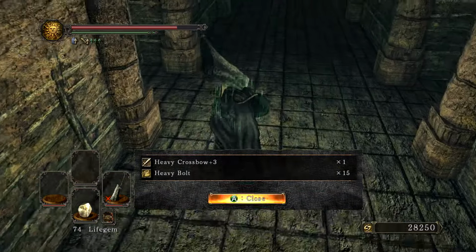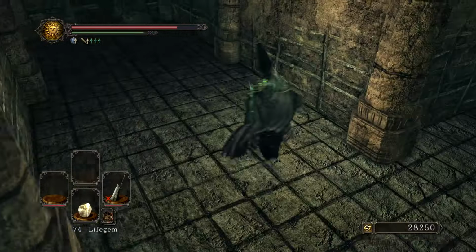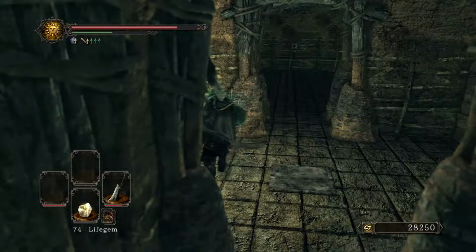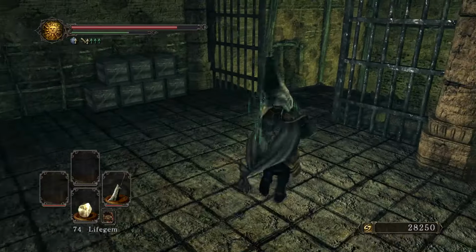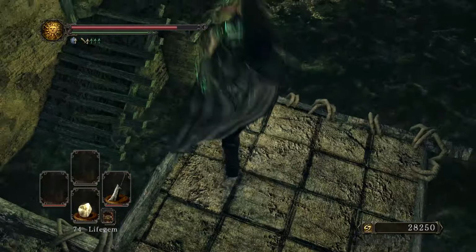The heavy crossbow, some heavy bolts, so that's the same treasure. Ooh, 3 more shards, cool. Got a lot of upgrade materials. By the way, on my run back to my souls after I died, I did manage to kill 2 of the crystal lizards, so I got some of their drops. One is still getting away from me.